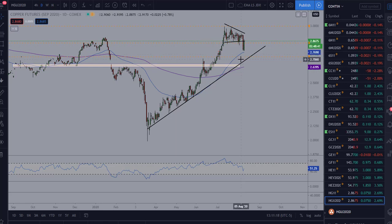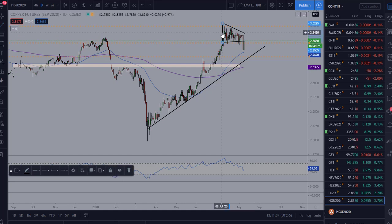Now today, on Monday the 10th here, we're trading back up, which we typically see, this retest here. We do like to see that for extra confirmation, and then have the market reject and then roll back lower. Our first target, really based on just this pattern itself, would be right here at the 2.7 level, and you'll notice that that takes us right back down to this longer term trend line going all the way back to March, as well as some support here at this price structure, also kind of coinciding there with the 200.